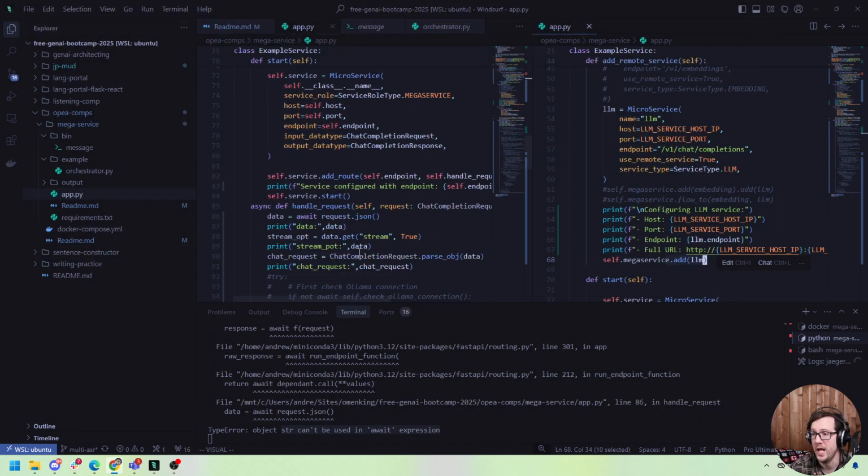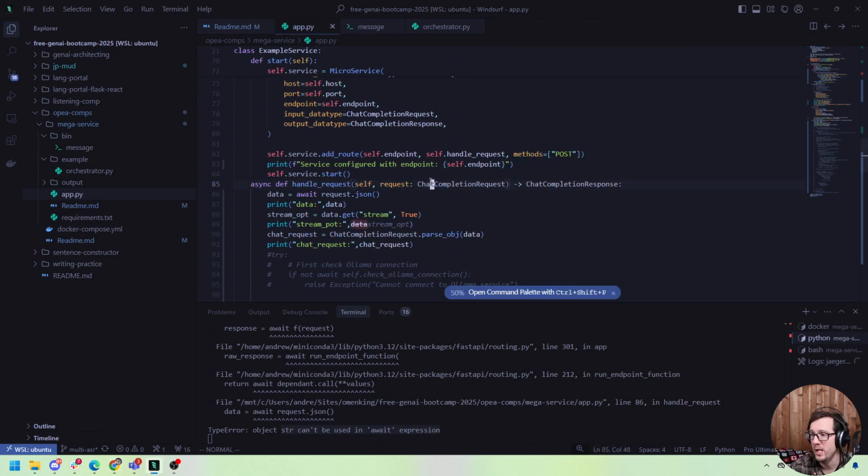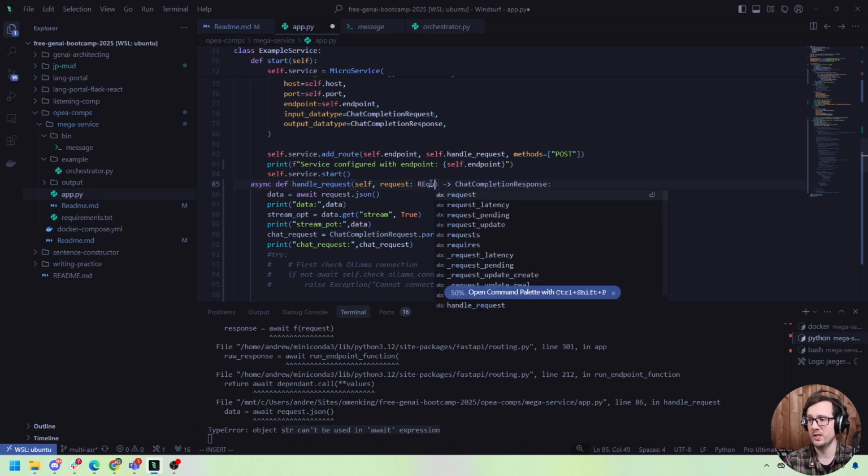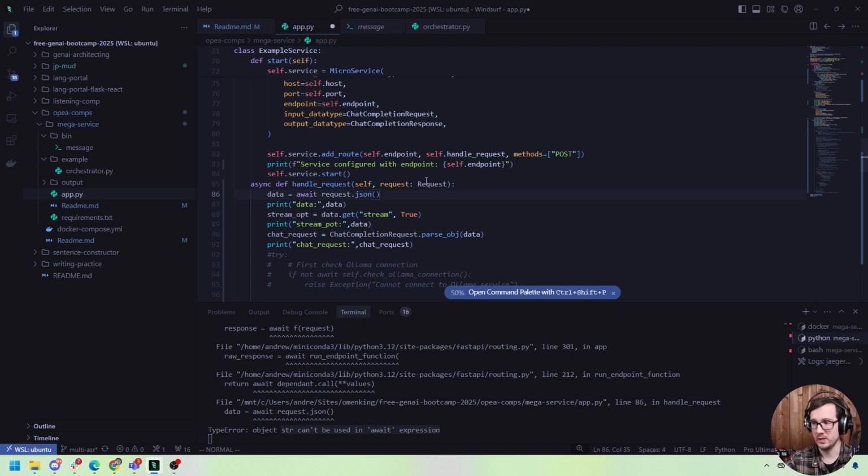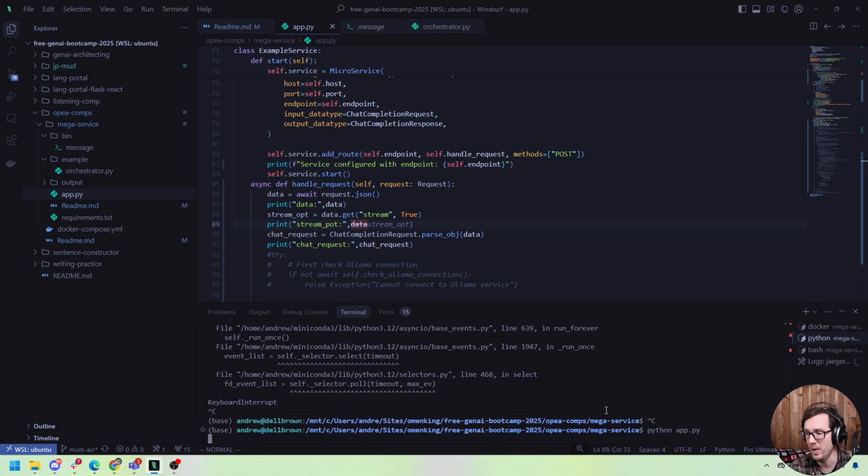So the part that's really different is the handle request. And for whatever reason, the thing that they're returning here is just a request. They just say request here. And the other thing is that they're not even specifying that this is a chat completion response. They actually don't specify anything as the response. So now we're not expecting back a chat completion response, which is confusing because with that other one, we don't have to parse the object to do it. So is it just a different way that we could do it, and the way we have it is more efficient? Because if we do this and we match the other code, I bet this is going to return the data now, because now it's just a raw Python thing.